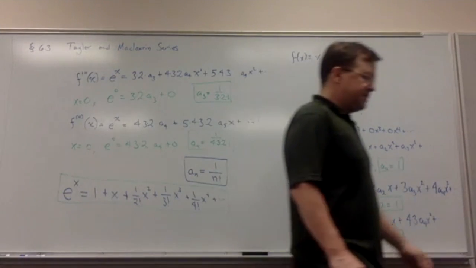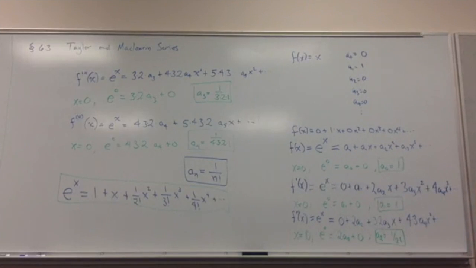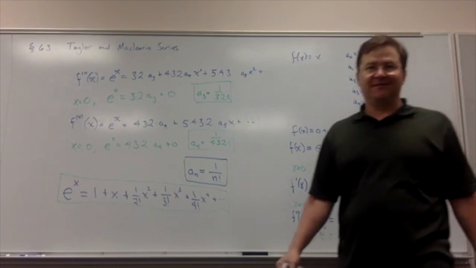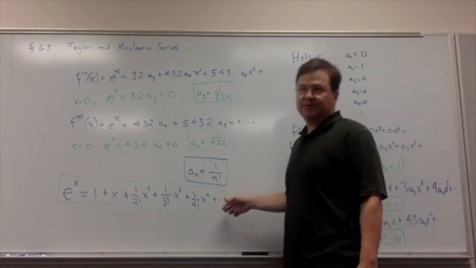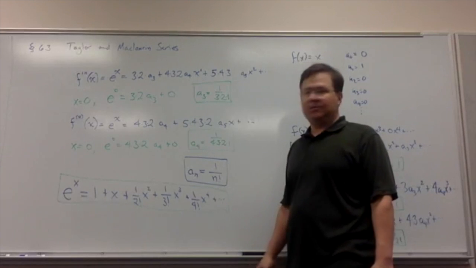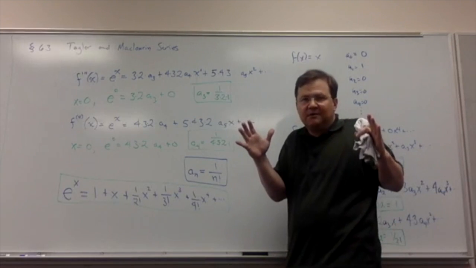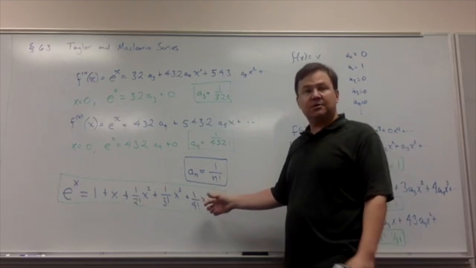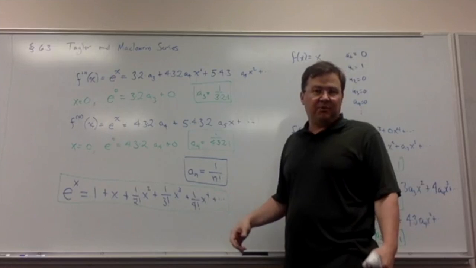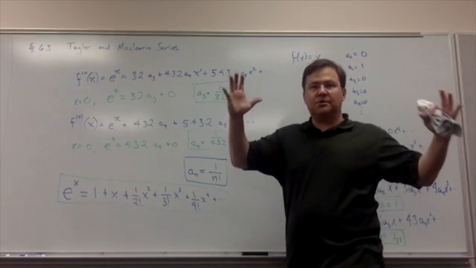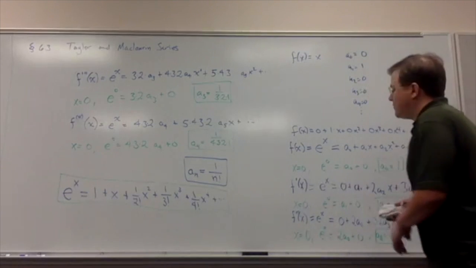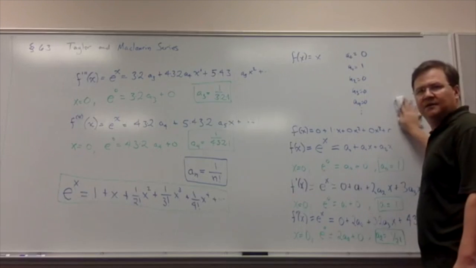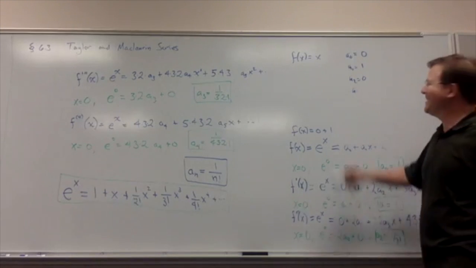Another question I'd want to ask is, the one that we looked at a moment ago didn't converge everywhere, just from -1 to 1. I wonder where this one converges. Will it look like the exponential function just from -1 to 1? I know it's centered at 0. If the radius of convergence was like 5, then maybe it looks like the graph from -5 to 5. Who knows? No, I know.